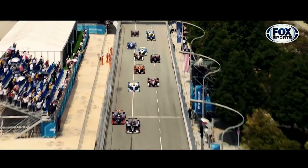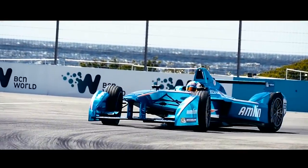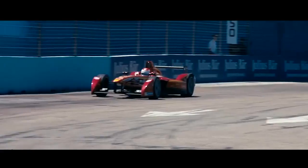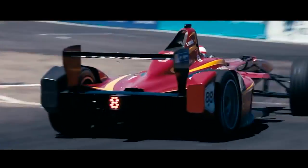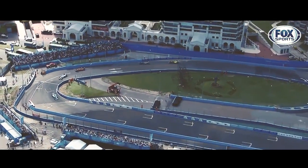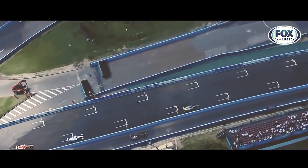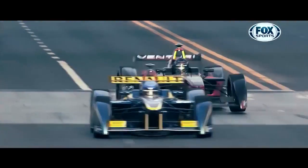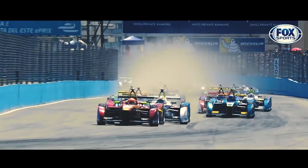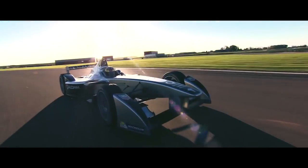The car makes a very interesting futuristic noise. You can hear the transaxle and, for the first time in a major racing series, you can actually hear the tires. We are really excited to be a part of it. It gives us the opportunity to take battery electric vehicles and tires conceived for them to the highest possible level, in the environment for which battery electric vehicles are most appropriate — the urban environment in the close confines of developed areas. It is something to see in person; the cars themselves are like spaceships for interstellar travel. They're that advanced in technology.